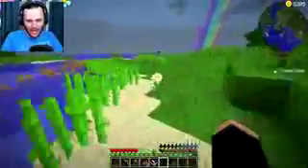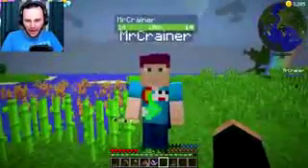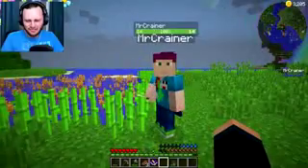So I currently have $3,200. How much sugarcane do you have? 37. Okay, let me have that. I'm gonna sell all of that. Hey, this is mine! But Craner, I am Donald Trump's son! I'll only give it to you if I can pet the sheep or the cow.